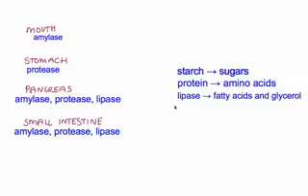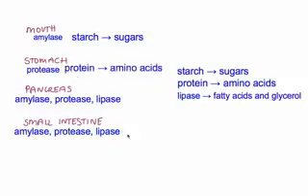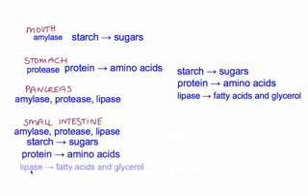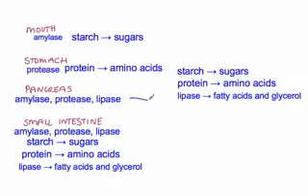And then the next level up from that is, what does each enzyme do? For the mouth, it's starch into sugars. The protease is protein into amino acids. And as we know, the small intestine does all three. And while the pancreas does produce these three enzymes, remember, it doesn't digest the food itself, it just empties these enzymes into the small intestine so it can work on doing these three.